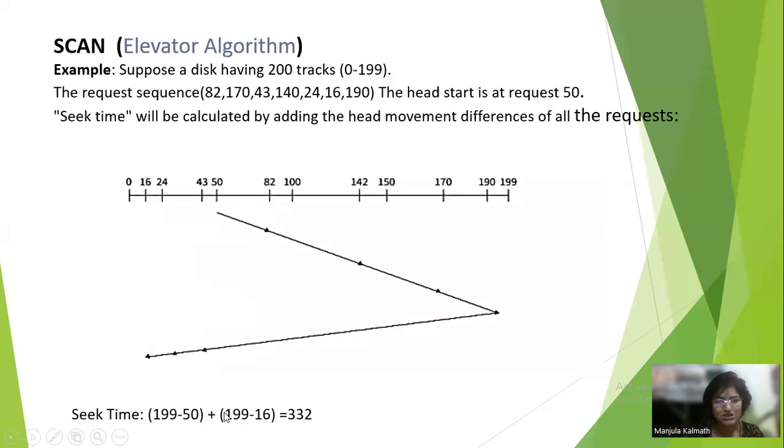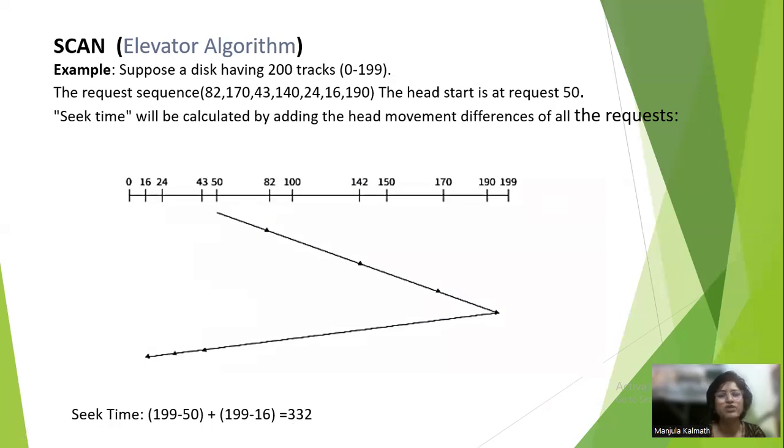So for this we have a total number of head movements. The total disk transfer will be 332 here, compared to the previous algorithm. Again it is more. But when compared with first come first serve, it is more efficient than first in first served, while the shortest seek time first is more efficient compared to the scan. Compared to that one, scan may be a little bit inefficient.